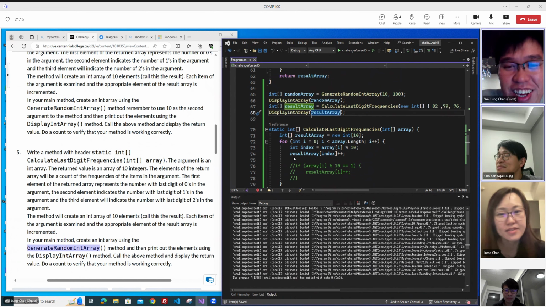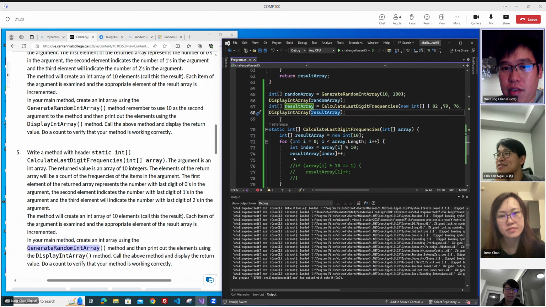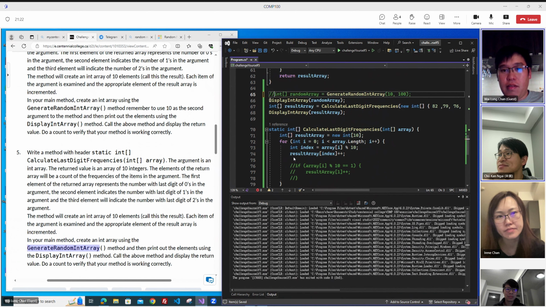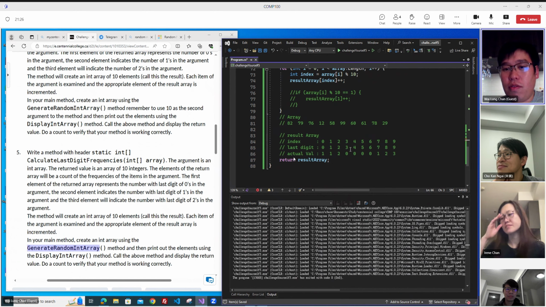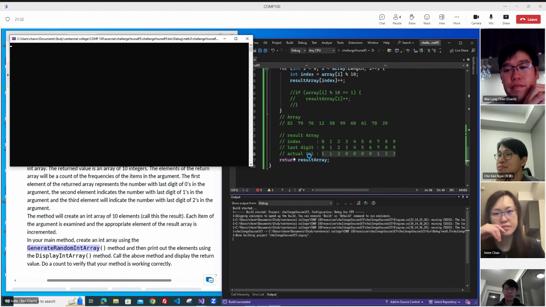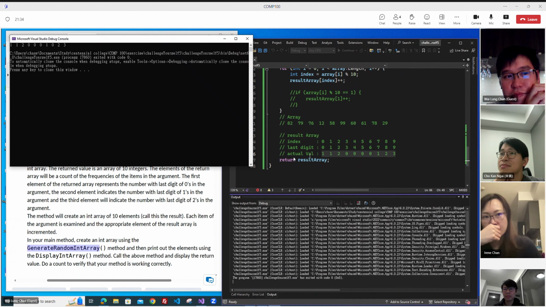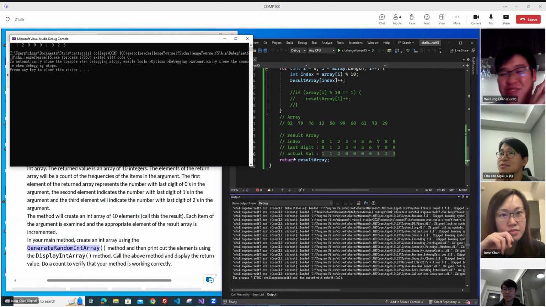Okay, let's see. If the result is correct, we don't generate again because we already use the existing array. So if the result is correct, it should be the same as this one. So let's try. Bravo! We did it correct. Oh, amazing.